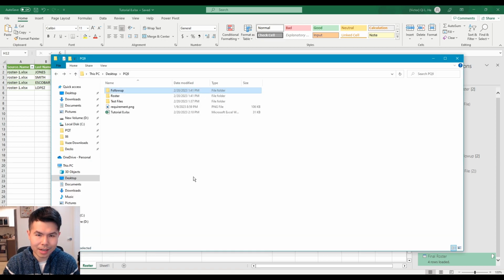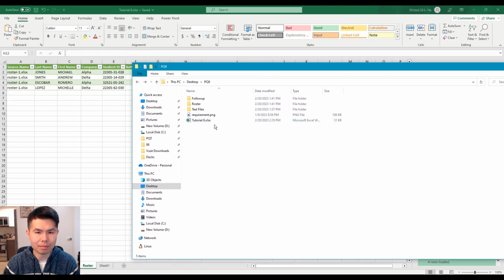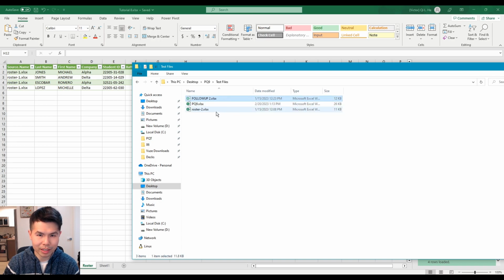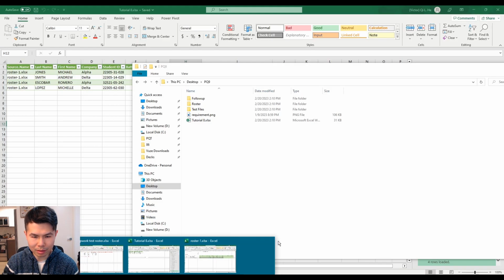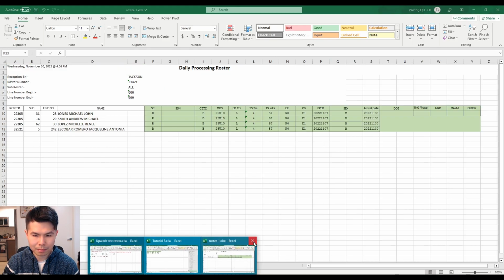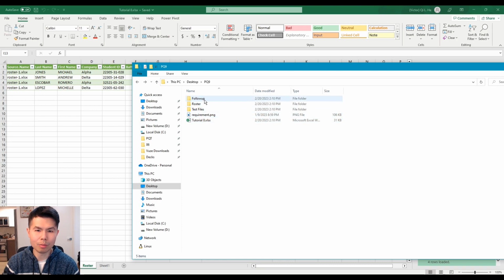But I wanted to test the integrity of my model. So I created some test files, and I'm gonna bring in follow-up 2. Toss it in here. I have roster 1 and roster 2. All right, so I'm gonna remove. Hopefully that'll work. No, it won't because I have these opened. Gotta close out of them. But let me showcase what will happen with my test files.